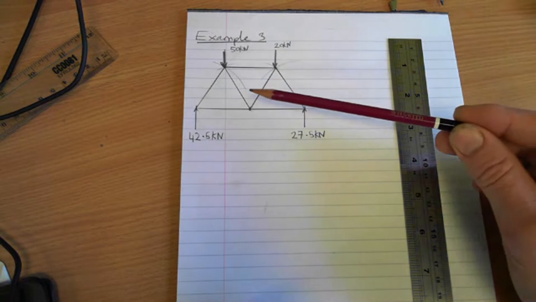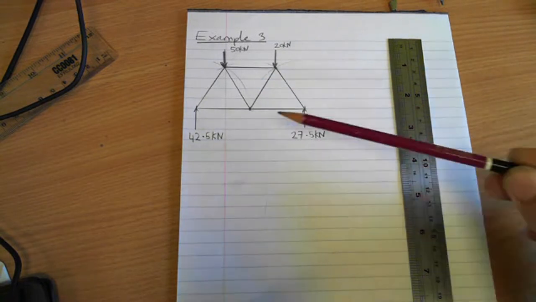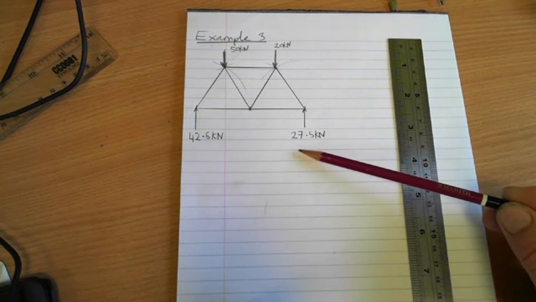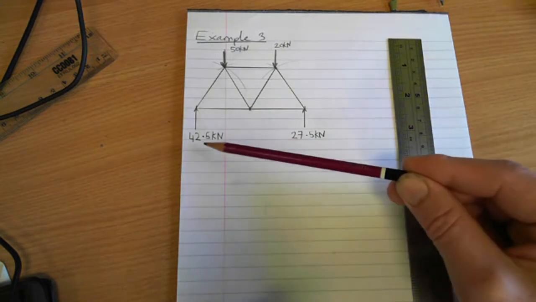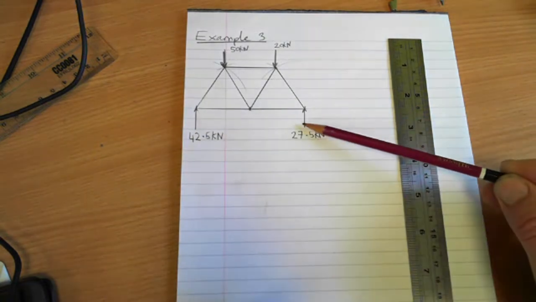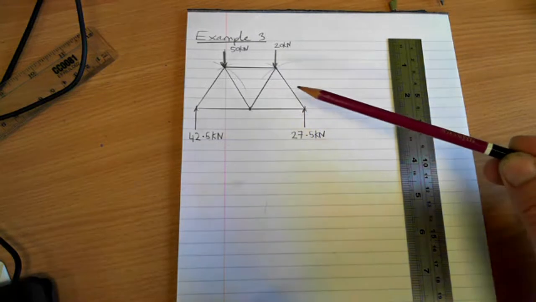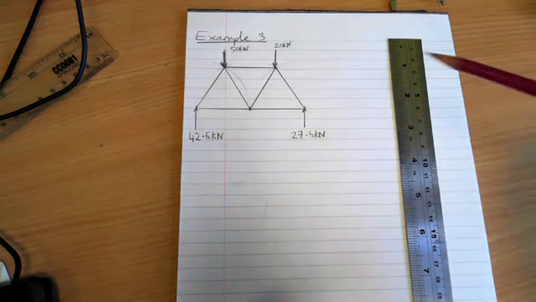Another thing I've done is calculate these forces here, and that's like another little mini-teach. So I'll give you this time: 42.5 kilonewtons is the reaction here on the left, and 27.5 is the reaction here on the right. So what we're trying to do is establish what all the compression and tension forces in all these members are respectively.